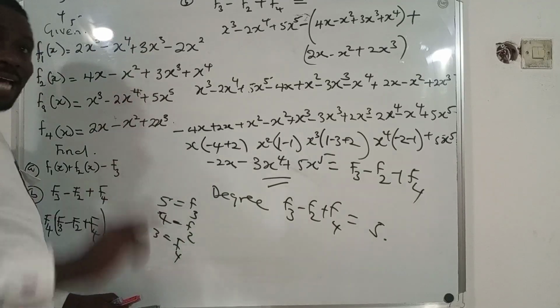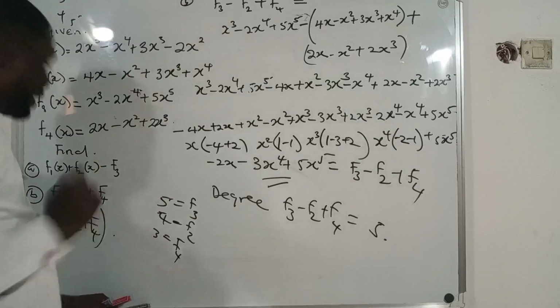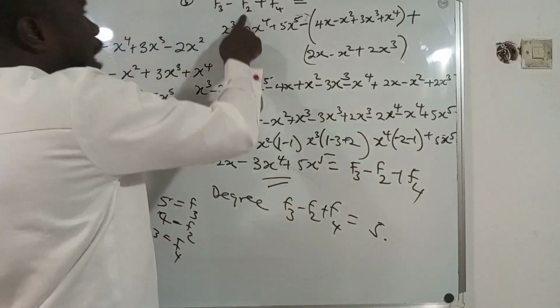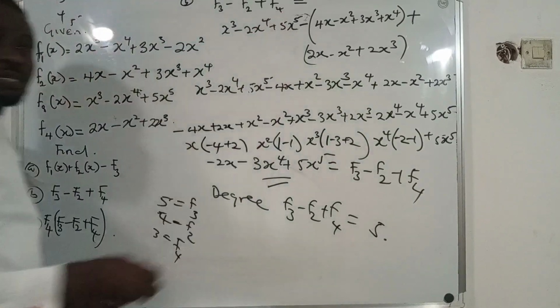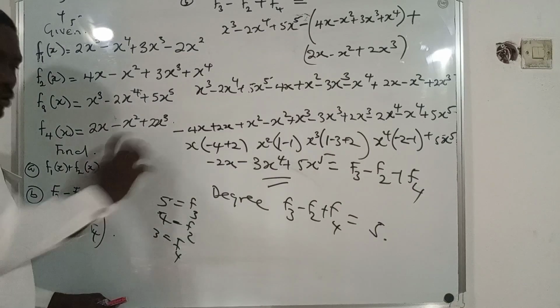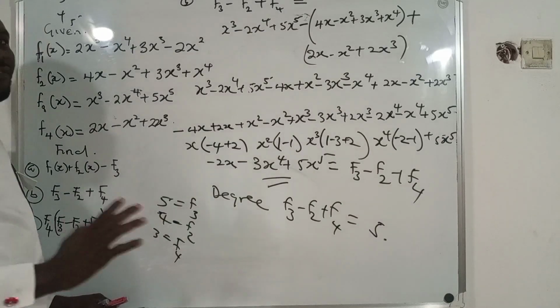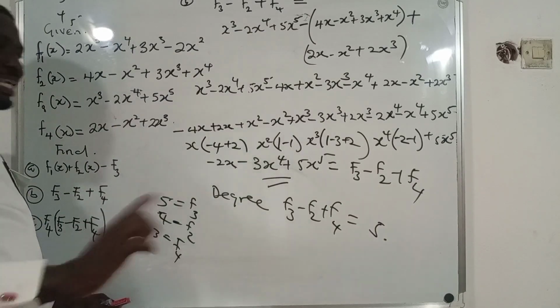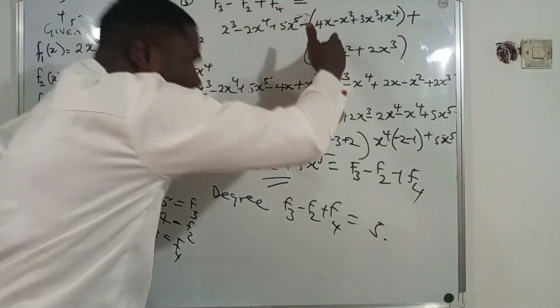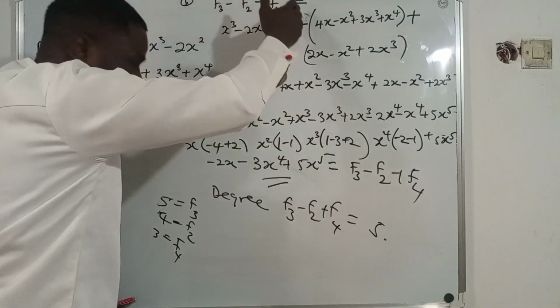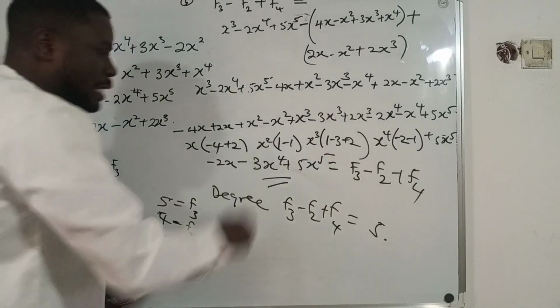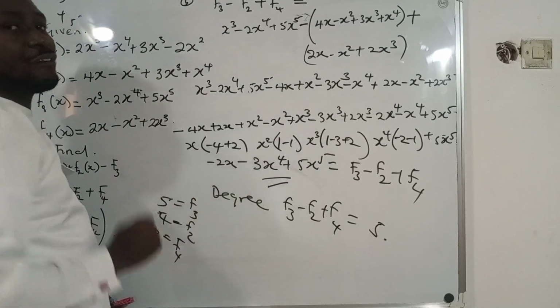For example, if it's an essay exam and you're asked, find the degree of F3 minus F2 plus F4. And you think you can do it this way. You must have failed. But what you do in that case is you will have to show this, starting from the way we have done it to this very end. You cannot say, therefore, the degree is 5.